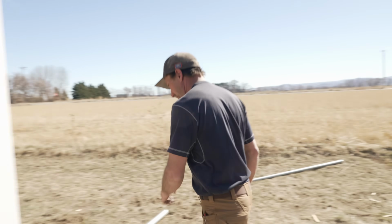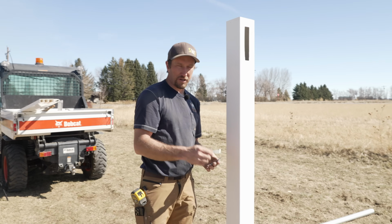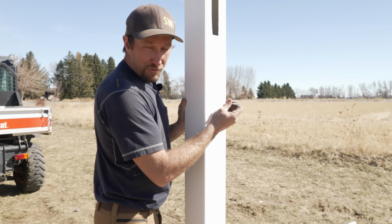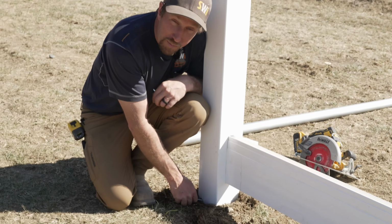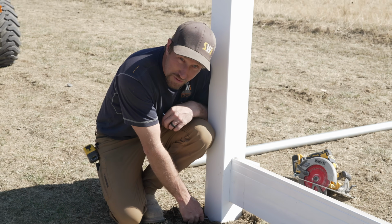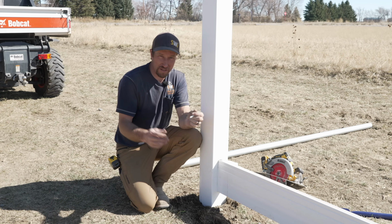But then you're gonna take these nice little 3-inch self-tapping screws, 4 per post. You're gonna go through the U-channel, through the donut, into the metal post. And then down here, you're gonna go through the post, through the donut, and into the post. And this is what's gonna set your height and keep your height set right where you want it. It's gonna lock everything together.